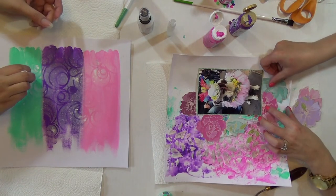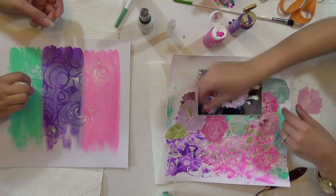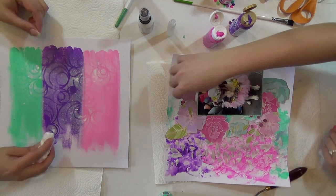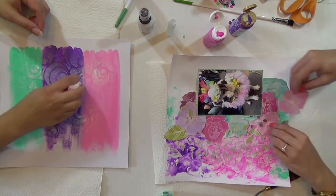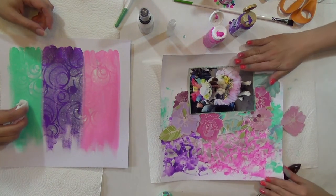I'm just using a paper towel to blot in these areas, because there's some areas where the paint kind of got real wet. It gets real wet and just concentrates in that area, so just kind of help it a little bit so that we can get this layout going, because otherwise I'll be here till tomorrow.